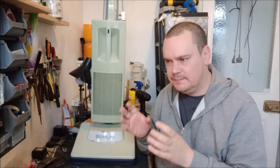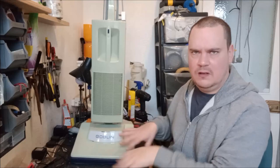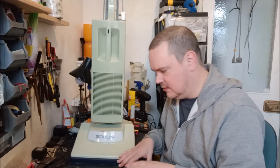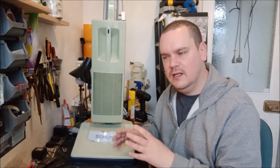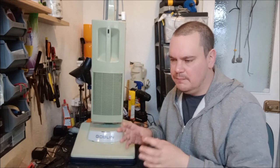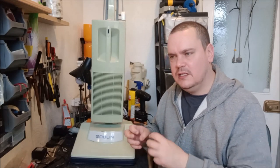The last time we saw it, it was all apart and the motor was on the bench and it was running, but there was just something not right with it. And I knew it was something to do with the fan side bearing, but I couldn't really put my finger on what it was. You saw how hard it was to take that motor apart.